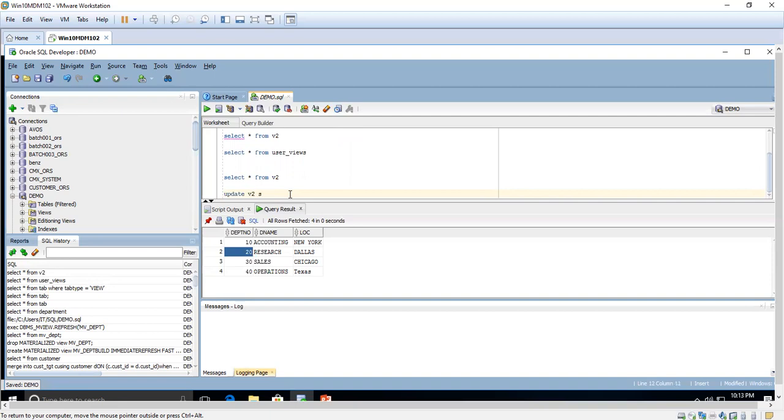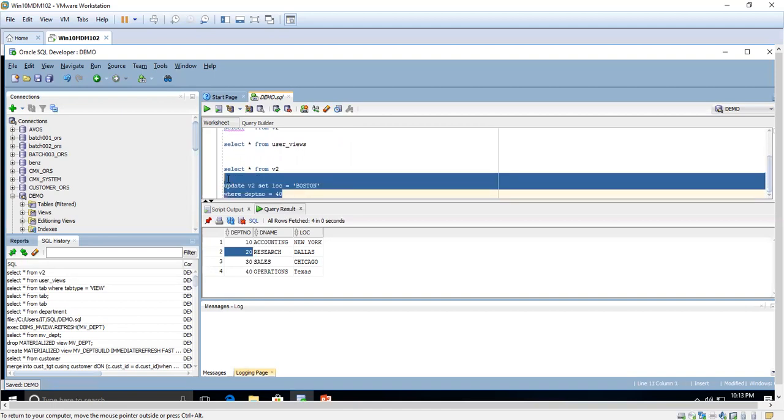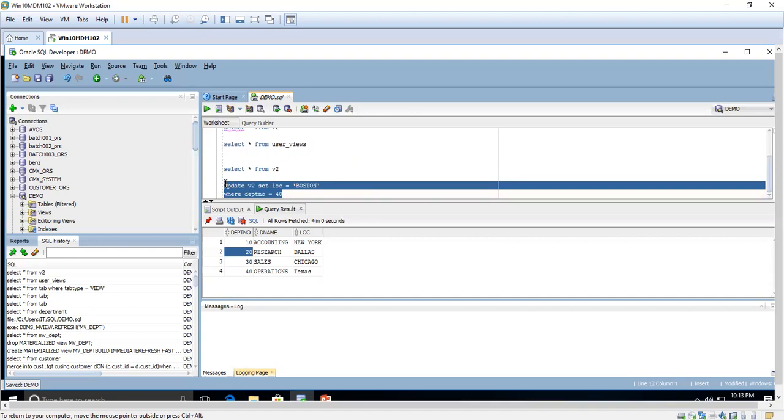Update view set location equal to Boston where department number is equal to 40.